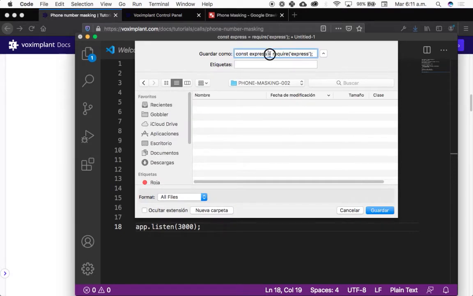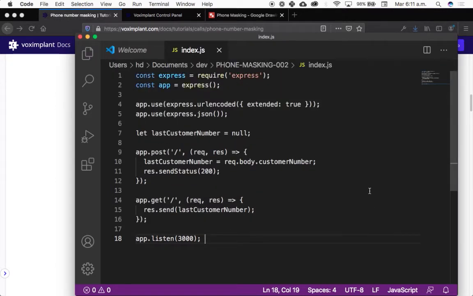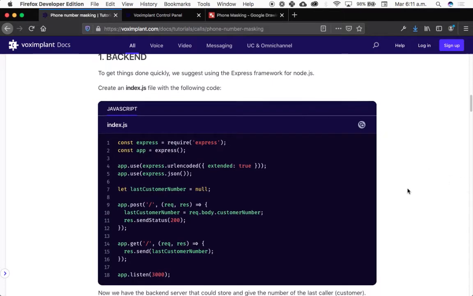Okay, let's create our index.js file. This is the main document of our Express application. So I just save it. And that's it. I have created the index file for that simple application. That will be my backend, okay?